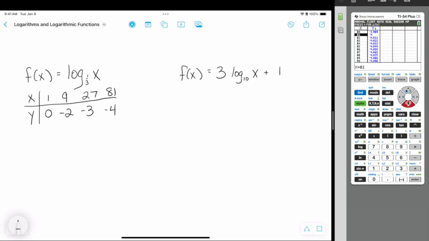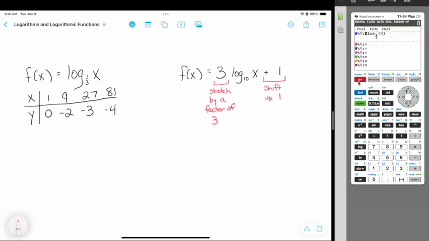Now, hopefully, we've done enough of these problems at this point where you can kind of guess what these numbers are going to do. Anytime you have a number added on to the end, this causes the graph to either raise or lower. In this case, it's a +1, so we expect this to shift the entire graph up 1. And then a number multiplied in front causes the graph to be either stretched or compressed. A number greater than 1 is a stretch, so this we expect to have a stretch by a factor of 3, meaning 3 times as tall or 3 times as steep or what have you.